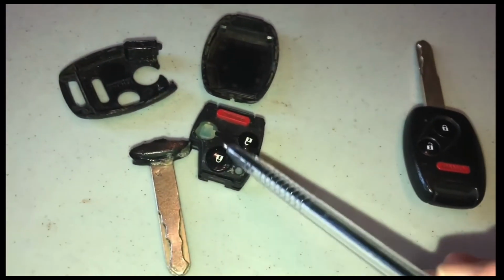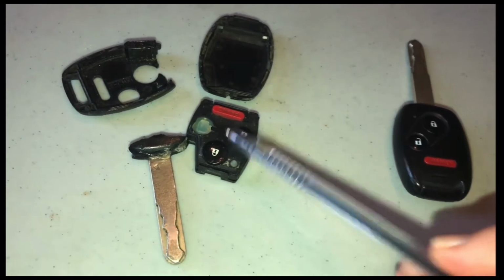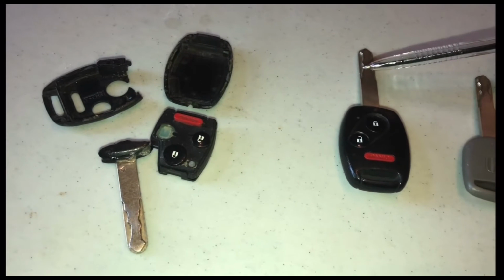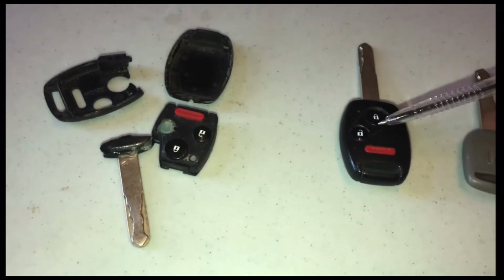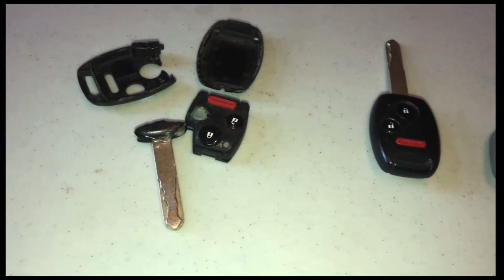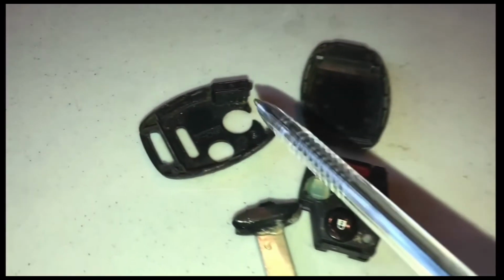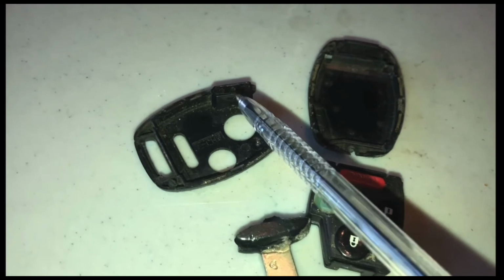And she's saying, could I put the components, this part here, inside a new key and get the key cut at my hardware store? Yes, you can. However, your key is not going to work in your vehicle, and here's why. This chip right here has to come along with it.